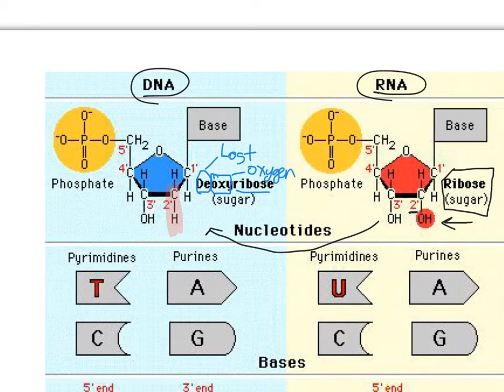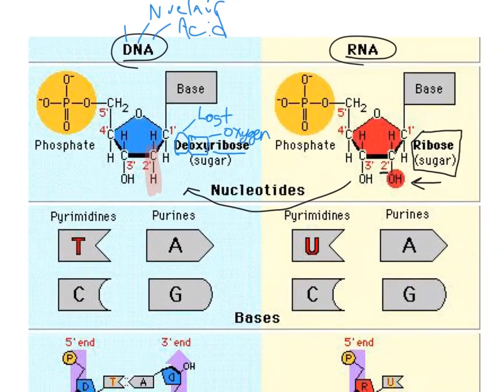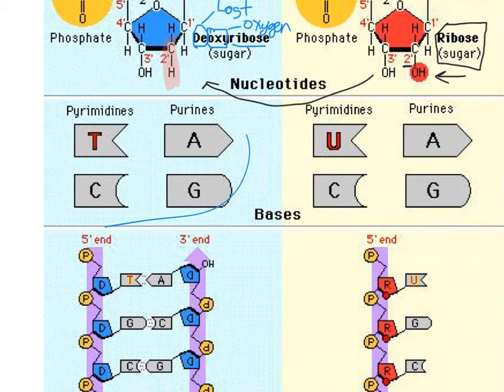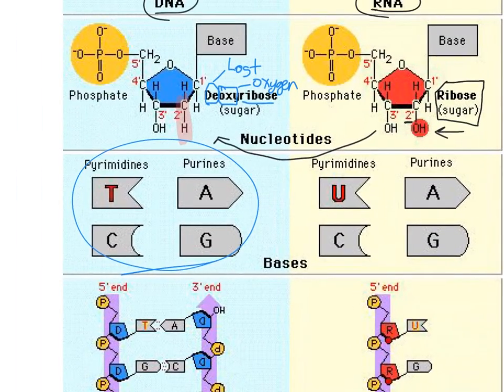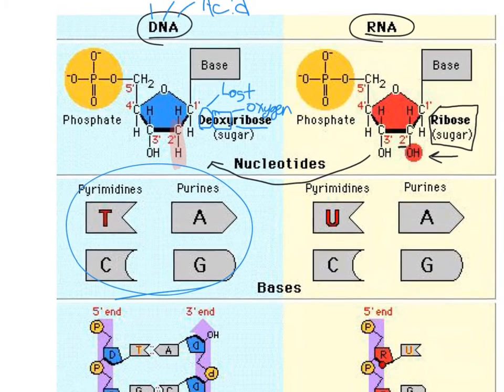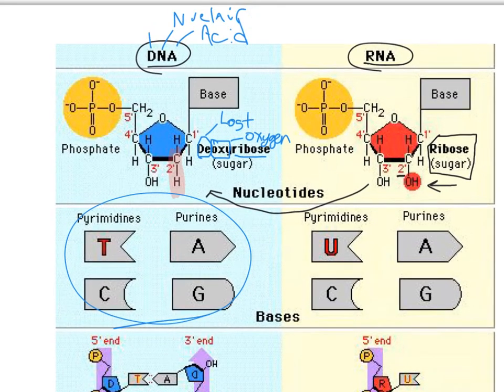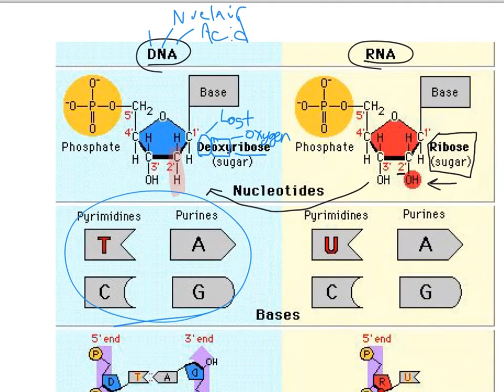And then nucleic acid is the last part. So deoxyribonucleic acid. So that's where this name comes from, deoxyribonucleic acid. Again, we'll look at all the pyrimidines and purines and bases when we get to looking at transcription and translation. But I want you to understand how this works with the ribose, okay?